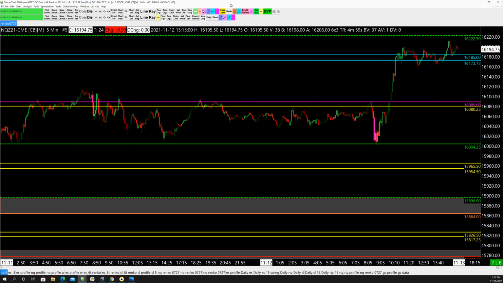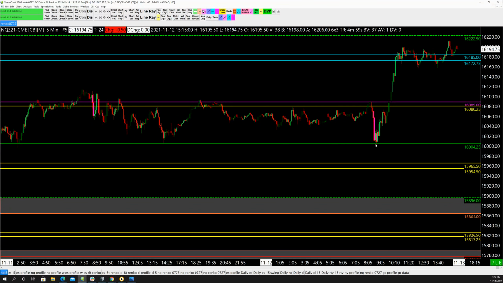Just like we would use, here, let me erase this real quick. Okay, there's nothing false here. Value area high or value area low. I'd want to get above value area high or below value area low in order to take a trade. So as we push down into that 16,104, I'd go, hey, we're coming into either the prior day's high or the prior day's low. If you look, that's prior day's low, actually from the US session.